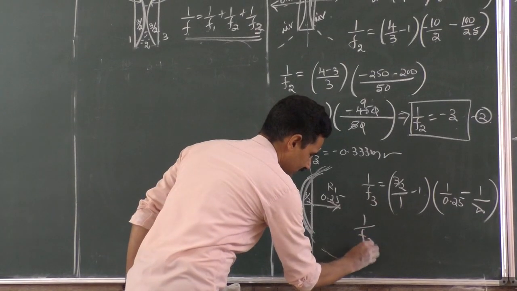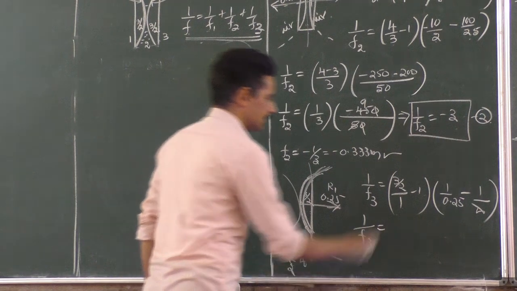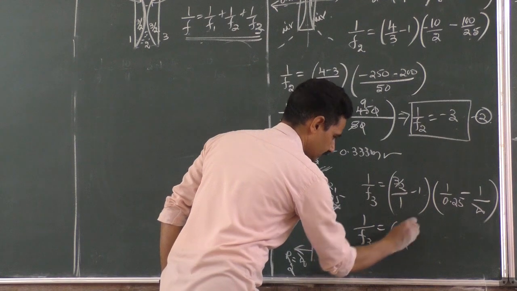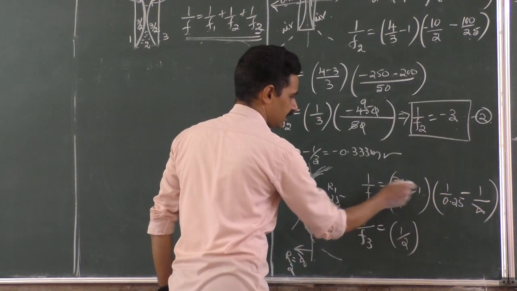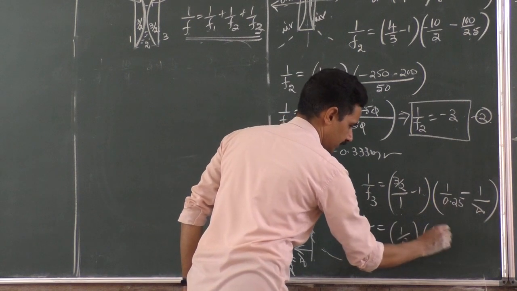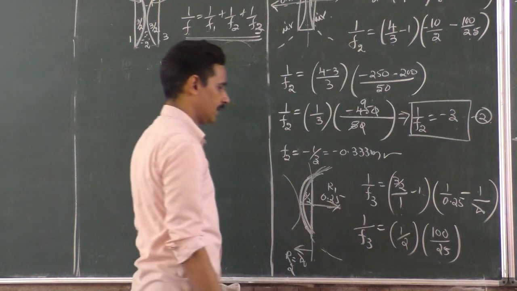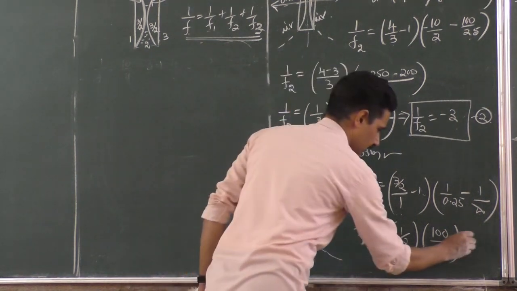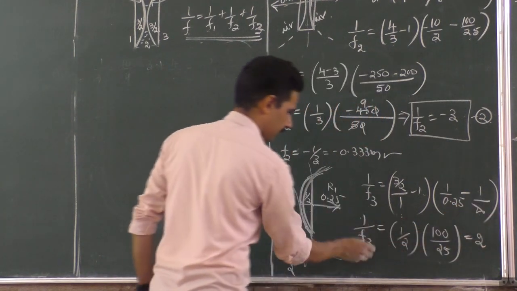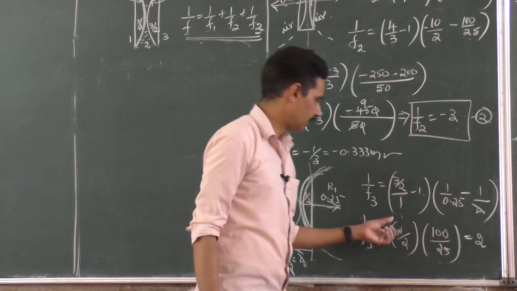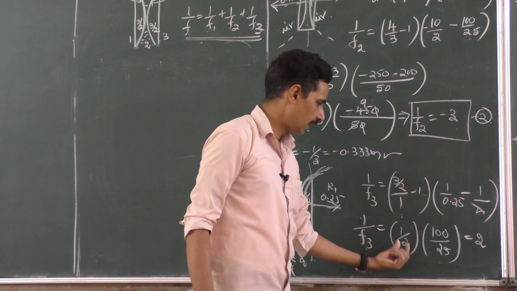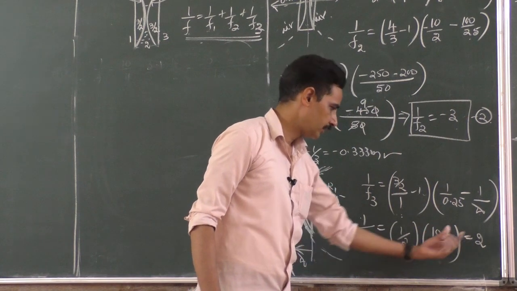1 by f3 is equal to 3 by 2 minus 1, so I will write it directly, that is 1 by 2 into 3 minus 2 by 2 into, 1 by infinity is 0, that is 100 by 25, I will write, multiply and divide by 100. So what is this 1 by f3? That is equal to 25 fours are 100, and 4 by 2 is 2. This is 1 by f3, it is not f3. So 3 by 2 minus 1, common denominator 2, 3 minus 2, 1, half, and this is 100 by 25, this is 4, 4 by 2 is 2.